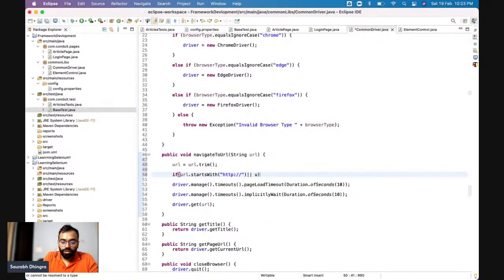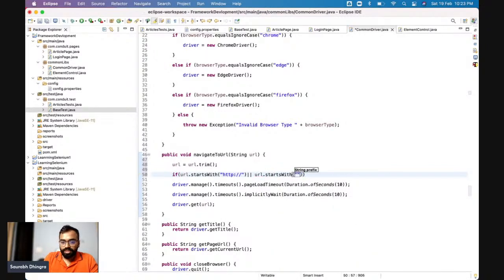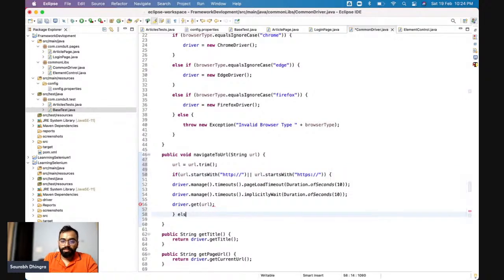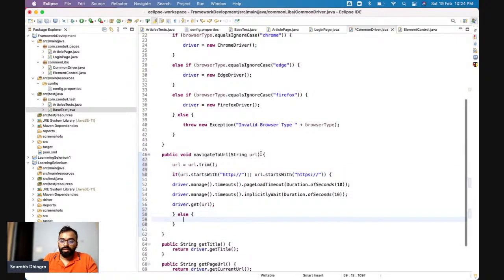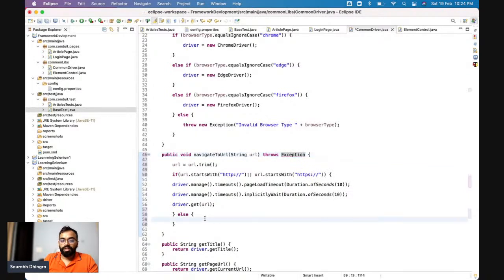We use URL dot starts with HTTPS colon. If this is true, then only run this code. Else, you can throw an exception saying invalid.